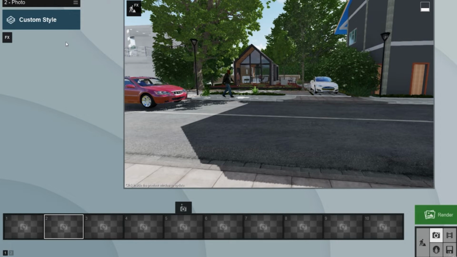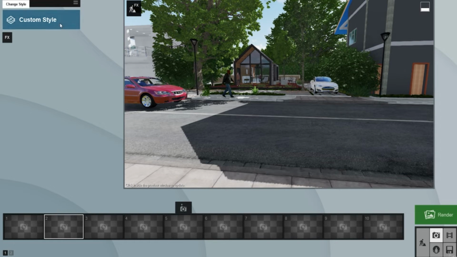Lumion has many effects for your rendering to get more photorealistic results, but it's kind of hard to do manually. But if you practice, you can do it yourself without any hesitation. But Lumion also has custom styles, so I will explain it with custom styles first, then we'll go to manual, because it will be easier to understand that way.